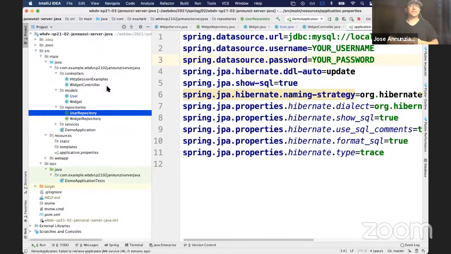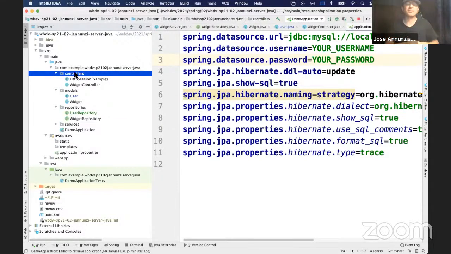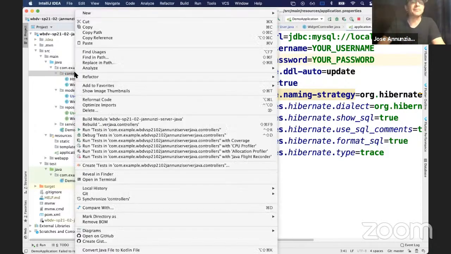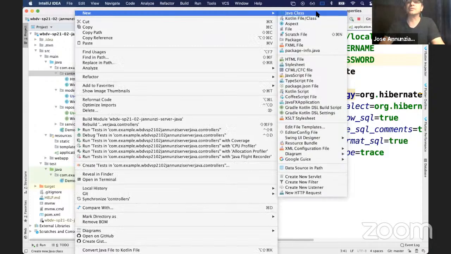Okay? All right, so once we have that, we can start receiving queries from the client, right, and implement things such as register, login, and so on, right? So we'll do that. Usually we do that in a service, but instead I'm just going to do it in the controller, again, because we're a bit short on time.